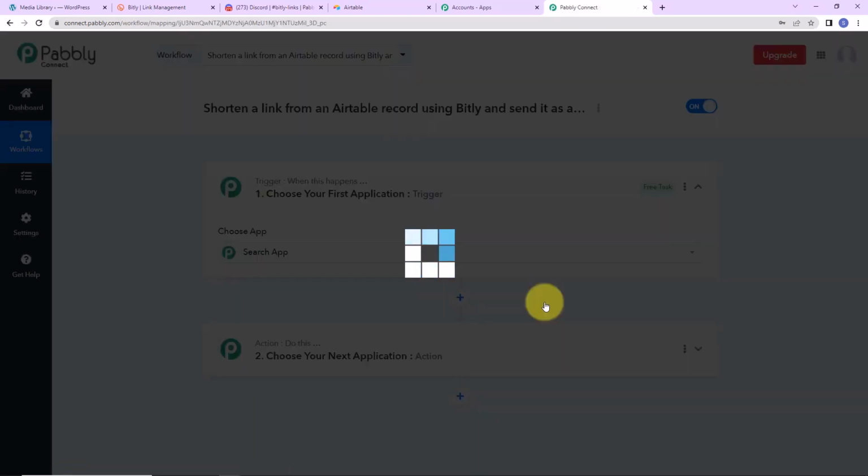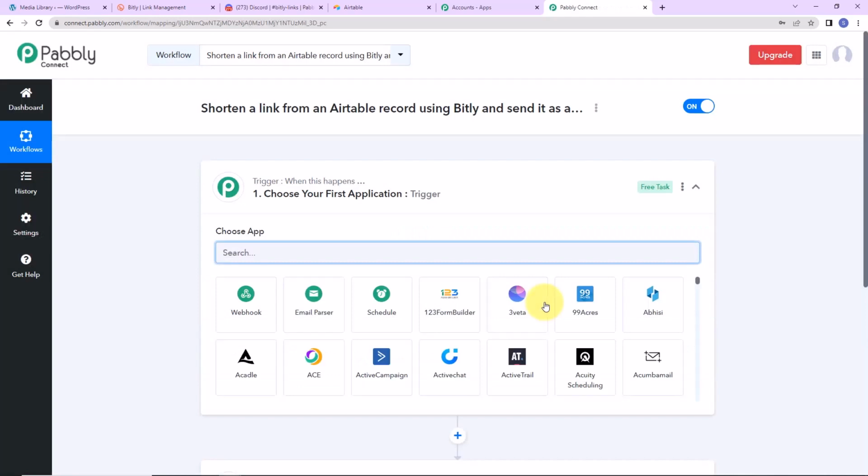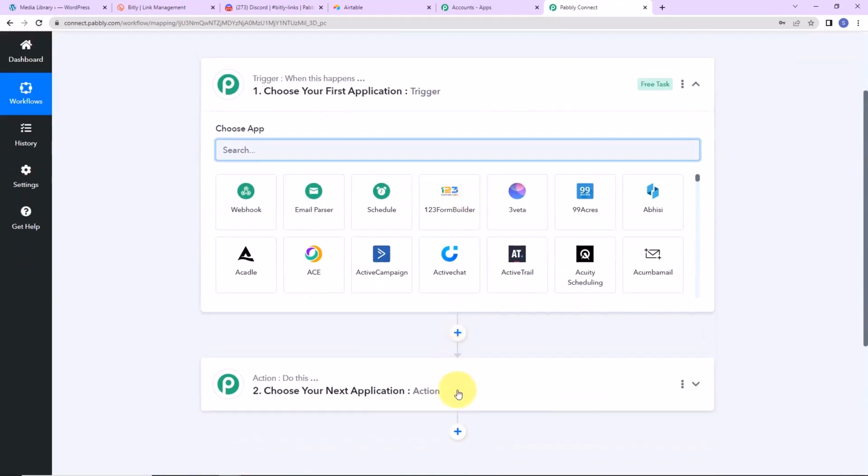So as I do that, here we have reached another window which has got two extremely important events. One is trigger, another one is action. Now triggers and actions are basically those two principles or concepts on which this entire automation works. Trigger is when this happens, action says do this. Basically action here is the response of your trigger application.